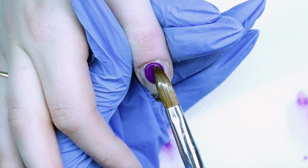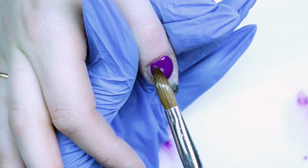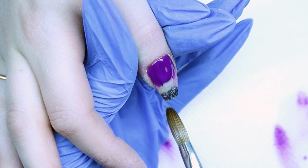I place the colored acrylic a little bit further back and then gently push it up towards her cuticle to try to create a nice, even and smooth cuticle area. And then I just drag it down the nail.